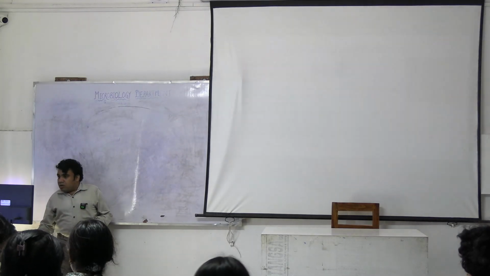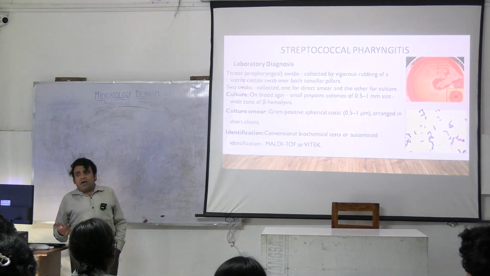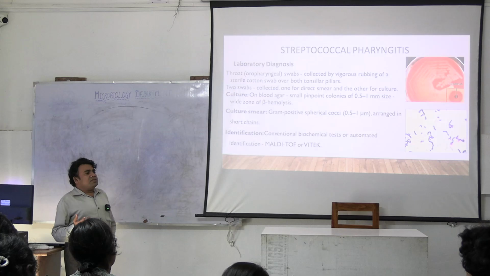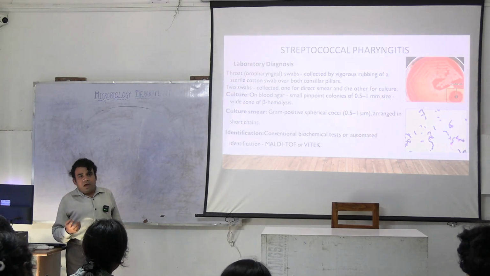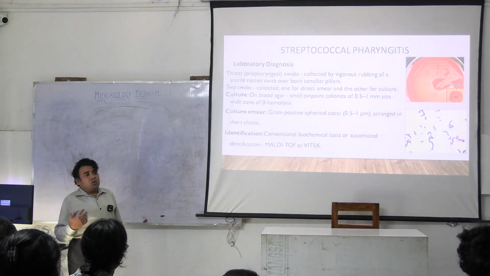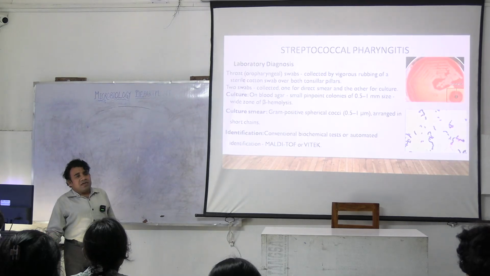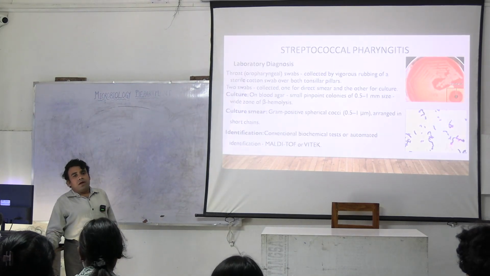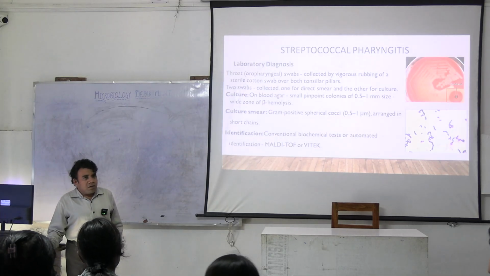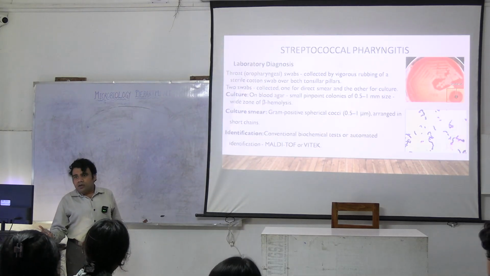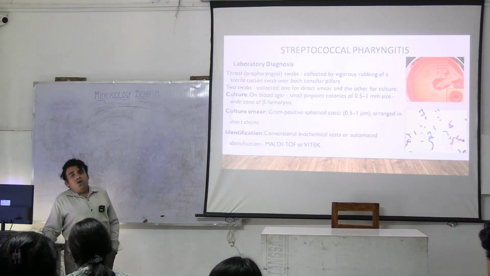Now coming to laboratory diagnosis, how will we proceed? A child came, complaining of pharyngitis, you have examined the child, you have seen the pharyngeal mucosa inflamed and tonsillar swelling. What to do next? This is a group discussion, not a lecture class. Then what will you do? You have to confirm whether it is streptococcal infection or not. Right? It could also be diphtheria. So you have to proceed for diagnosis. The best way of diagnosis is to go for culture.